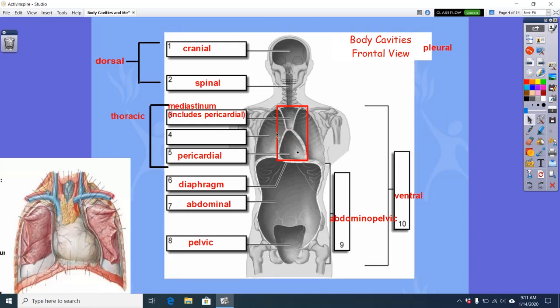Finally, on either side of that mediastinum, we have our pleural cavity. Be careful with the spelling here. It's not plural like more than one. It's not P-L-U-R-A-L. It has an E in there. And anything pleural is going to relate to the lungs. You have a right and a left pleural cavity, and in it's going to be your right and your left lung. Okay, within this top part of the mediastinum, kind of that triangle shape, you've got your trachea, you've got your esophagus running down, you've got your thymus. Within that pericardial cavity, you just have your heart. And it's kind of tightly packed within that pericardial cavity.